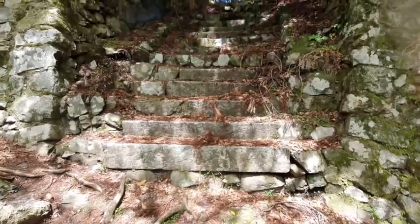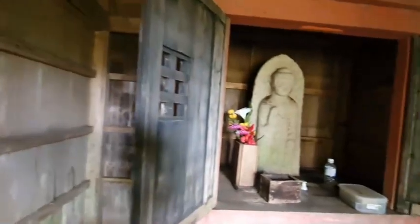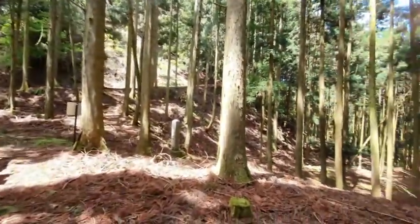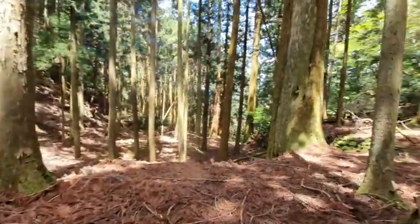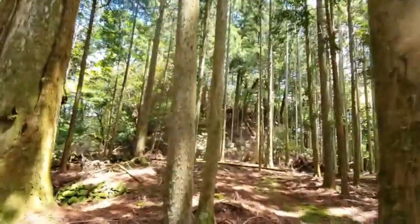And in the middle of the hike, about the halfway point, is when you'll see this nice little hut here. This is a rest area. If you wanted to, I guess you could sleep in here. Wouldn't really recommend it, but it's kind of nice knowing that you have a little shelter in case the weather gets really bad mid-hike or something like that. So overall, good vibes. Really love this place. It's one of my places to escape the city.